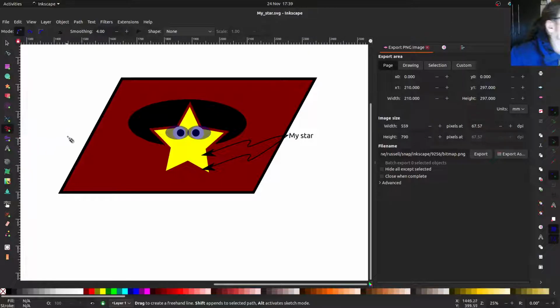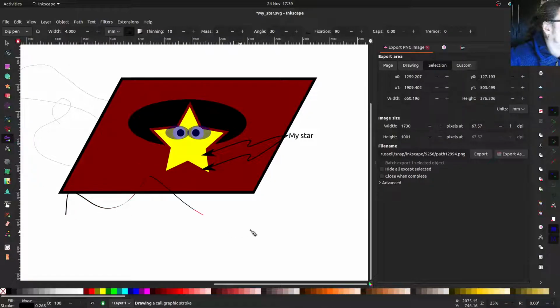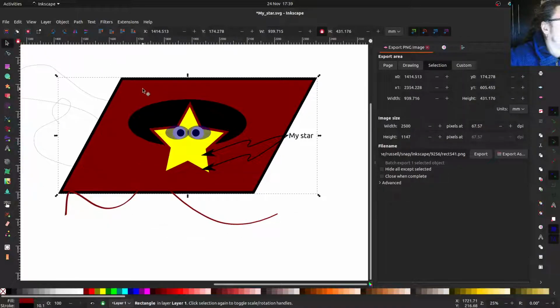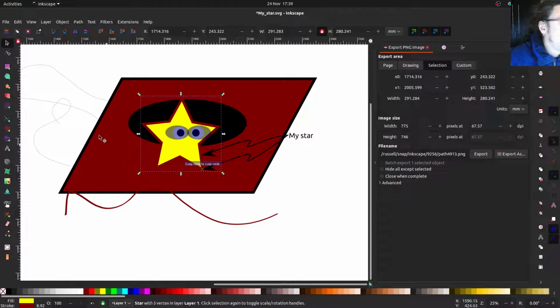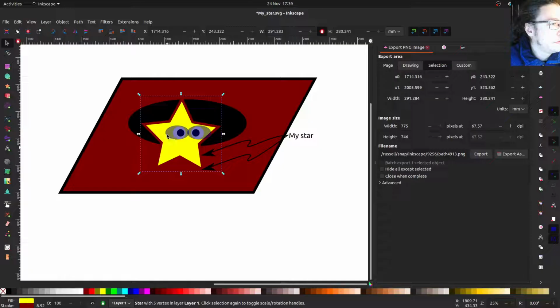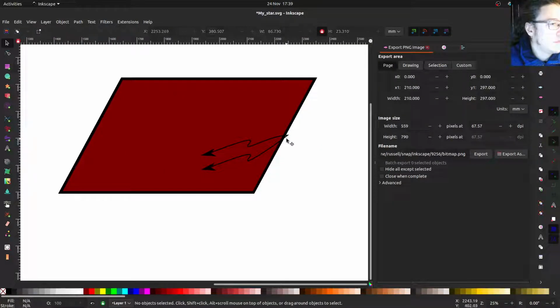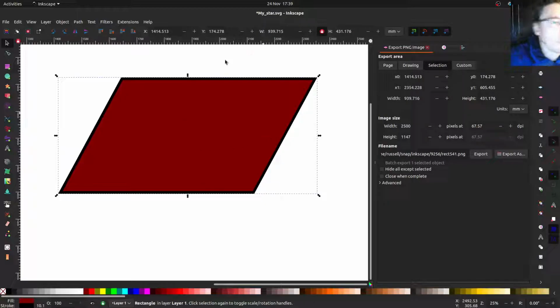A few of the ones that I haven't mentioned are, for example, the fact that you can do freehand drawing like this. There's even a calligraphy pen like that. You can do gradients. So here is our square. I'm going to delete everything other than this square. I've got a good feeling about this square. Isn't that great? See a star. I'm going to delete everything else. There we go. So I'm left with this square here.